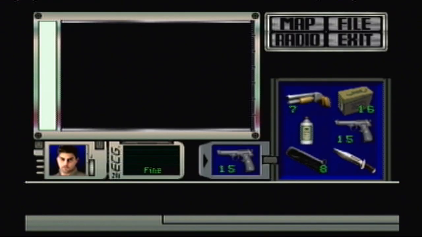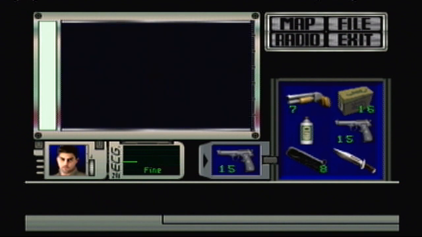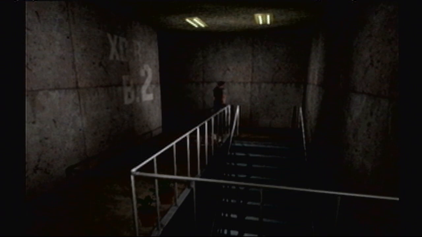We're not in this game for it being serious. What is this? What? Another MO disc? Alright, well, you know what? Once we run out of ammo. I don't know. What room is this? Visual data room. There's a plate. Visual data room. Is this where we have to bring the ammo disks? It's electronically locked. Well, I guess we're not going to be bringing the ammo disk there anytime soon.